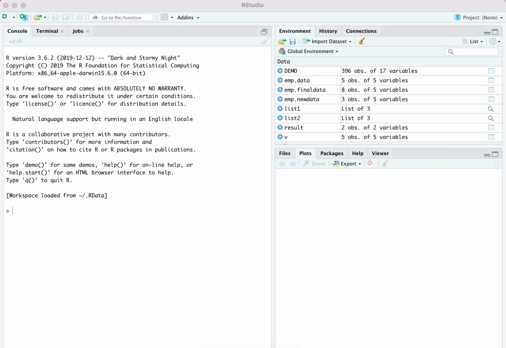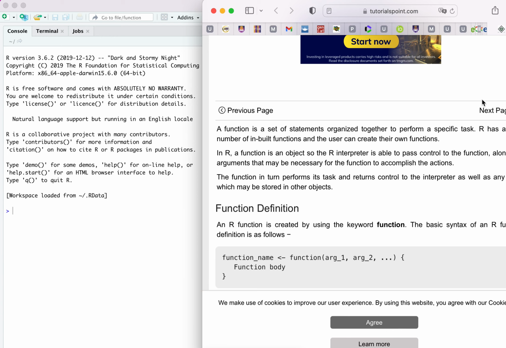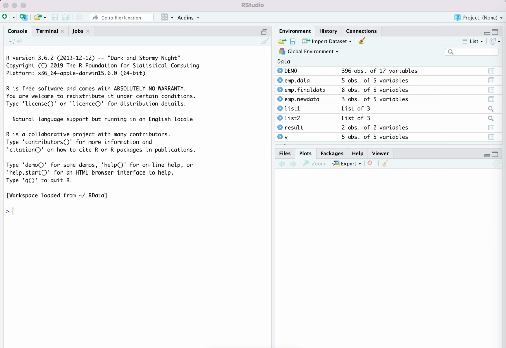This is an example function definition. You need to have the function name, then what the function is, and then fulfill the argument. If you have more than one argument, you need to fulfill all the arguments, and then you need to have the function body, and then you can run the function after you call it later.